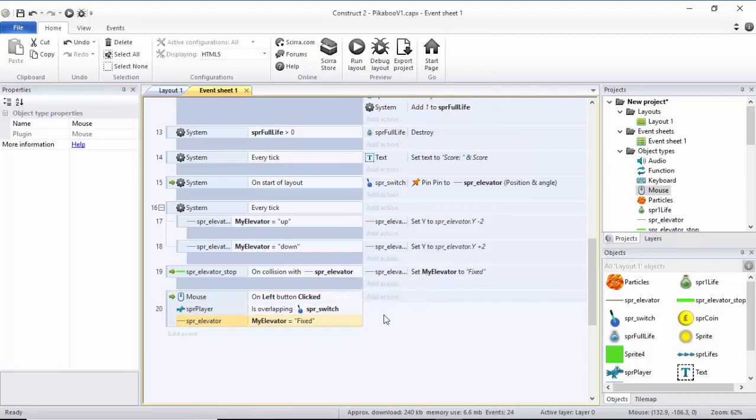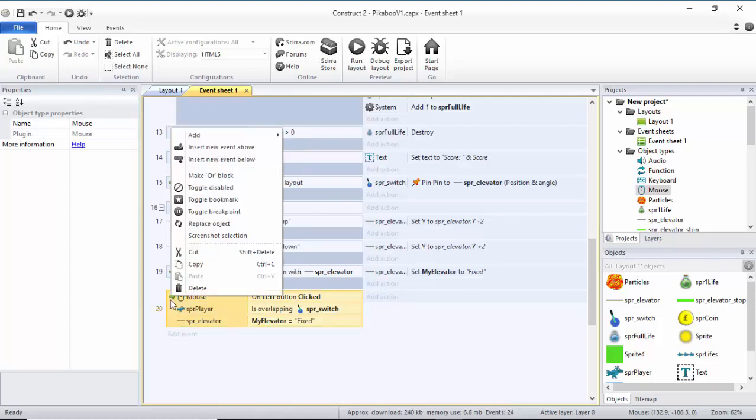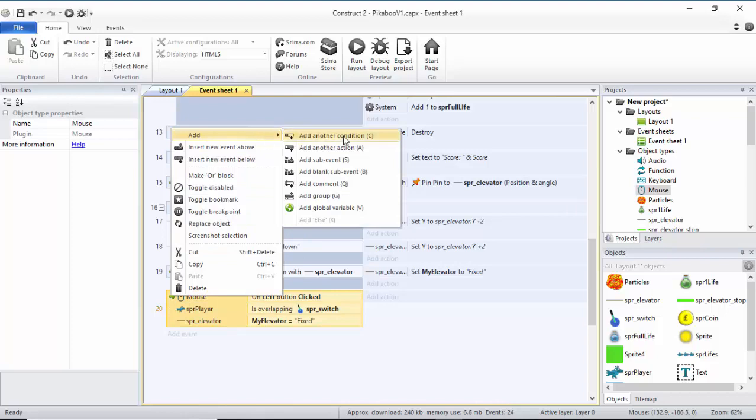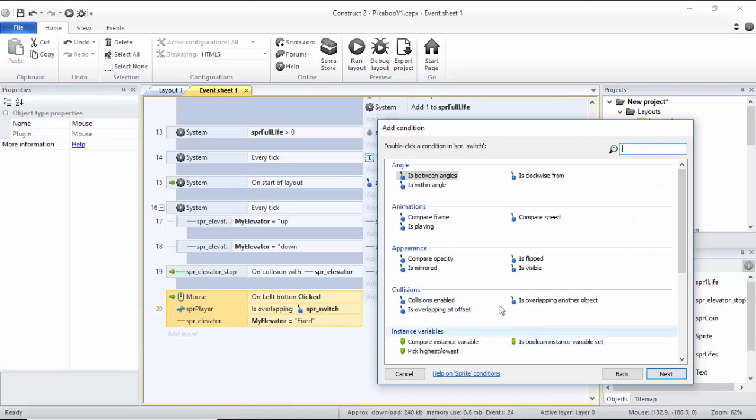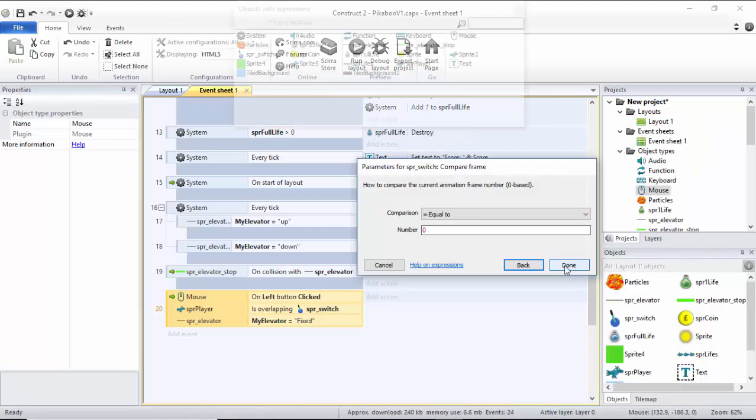Because if my elevator is not set to fixed, I don't want to do anything. Now, what I need to add is a final condition that will check that my switch frame, compare frame, is equal to 1. Okay.